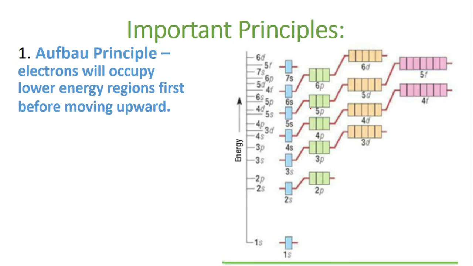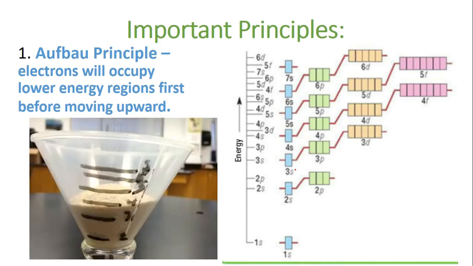Well, electrons aren't doing it to spite you. Electrons aren't intelligent. They're just doing what energy tells them to do. And this is basically telling you that they do whatever the lowest energy thing is. So think of it as if you pour sand, sand should fall down to the lowest position, right? Gravity pulls on sand, and if you're pouring sand out, it should go to the lowest position. But look here, I poured sand in a funnel. Here was the first position, the second position, the third position. And as you can see, there's some sand that hasn't gotten filled up to the fourth position, and yet some other sand is almost at the sixth height level.